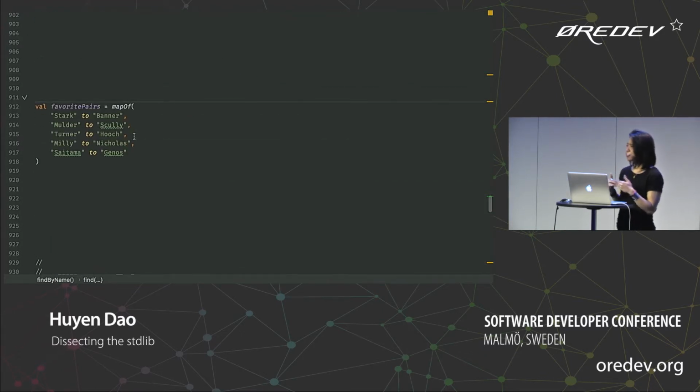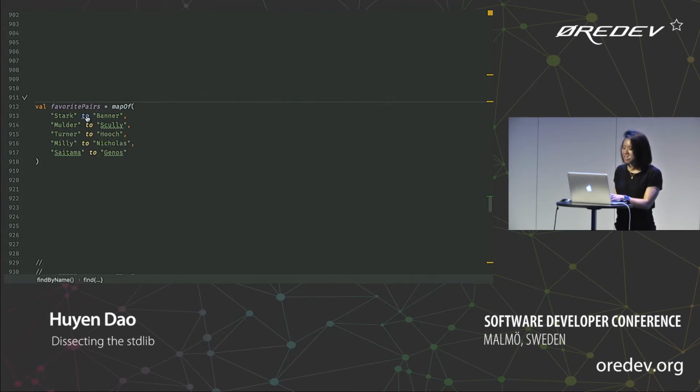So just to wrap up, a couple of other random things from the standard lib that I discovered that make me really like Kotlin a lot. I remember first starting to use Kotlin and seeing this to operator. Oh, well, that's really cool. It's an operator that allows you to create a Pair object with this very natural syntax. And I remember very distinctly Googling Kotlin to operator and getting really frustrated because I couldn't find it.